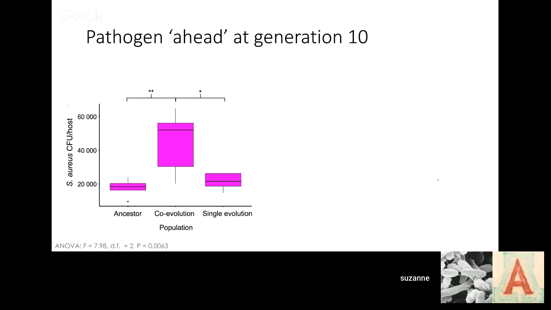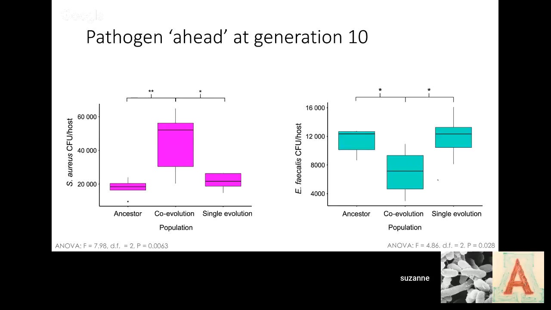So this does suggest that it's kind of winning, but to know that it's winning, we need to know that the defensive symbiont is kind of losing. So we did the same thing with the defensive symbiont, and this is what we saw. It does seem to be performing significantly worse than the two controls. So at least at generation 10, it does appear that the pathogen is winning. However, we do have evidence of coevolutionary interactions, so that's really cool.